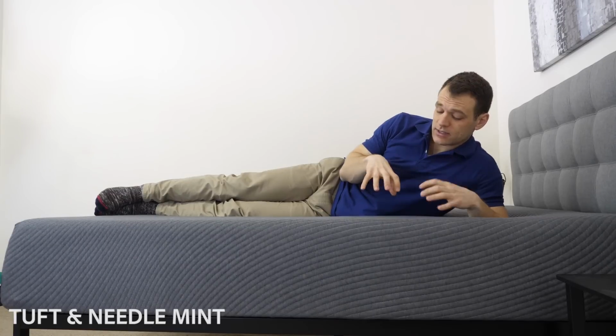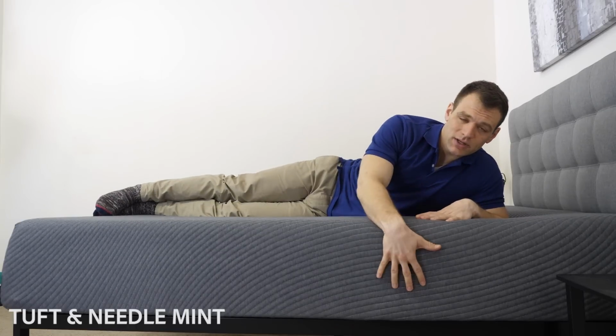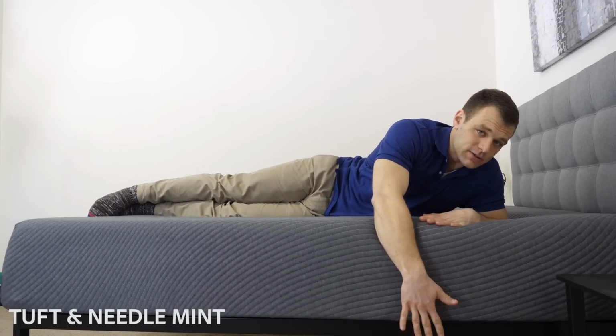Again, side sleepers do tend to prefer softer mattresses, and I do feel that the Tuft Needle Mint is a little bit softer, just a little bit softer than the Tuft Needle mattress. The transition layer that's included in this mattress does a good job of allowing me to push further into the mattress without hitting the firm layers beneath it. So it's a nice transition for side sleepers, gives me a little bit more room to dig into the mattress for pressure relief. So I'm gonna roll onto my stomach.